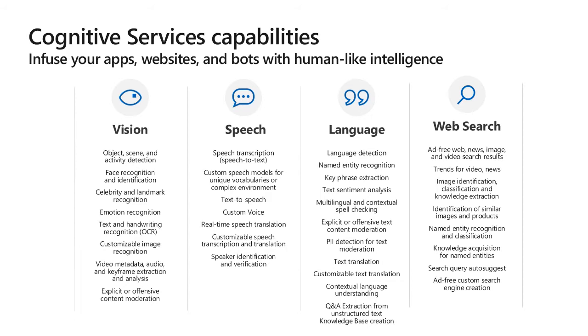Cognitive service capabilities give your apps, websites, and bots human-like intelligence in terms of the ability to perceive the world, like object, scene, and activity detection, face recognition, landmark recognition. For speech capabilities, it gives your applications the ability to do speech to text or text to speech, understanding voice. We have a couple of customers that have actually used our cognitive services to do both face recognition and voice recognition for login capabilities. We also have language capabilities to do language detection, key phrase extraction, and text sentiment analysis, which is pretty interesting and useful if, for example, you want to extract the emotions behind text, so the application can understand intent. And then capabilities to enhance searches, not just web search, but searches across documents as well.